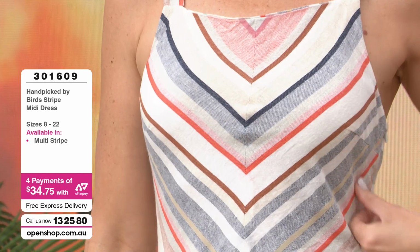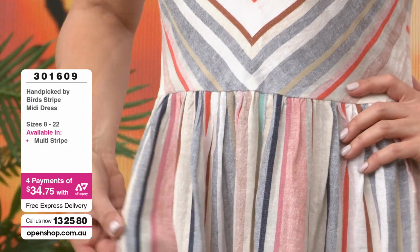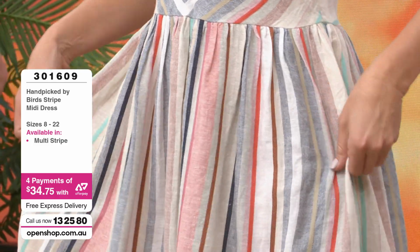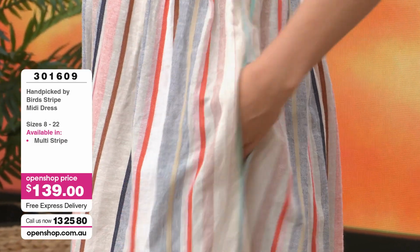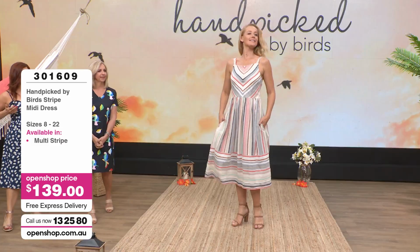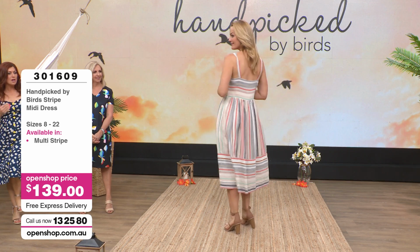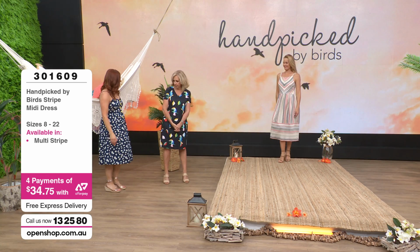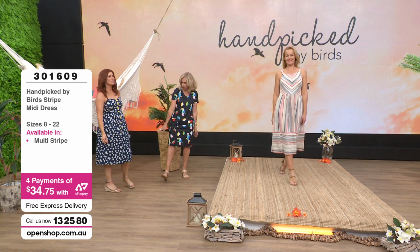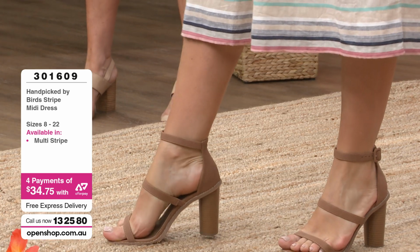Yeah, colours that you've used. And it's got a side zip. Often we get asked for side zips because back zips are quite hard to deal with. So that has a side zip and it's got pockets, has it, Bianca? Yep. And it's beautifully fitted through that bodice. Oh, my gosh, it's just gorgeous. The midi length on somebody of my height is probably going to be... Would it be about the same as the dress I'm wearing here, or a tiny bit longer? It'll be a bit longer. It'll probably be to your ankles, which is actually quite nice. No, it'll be gorgeous.